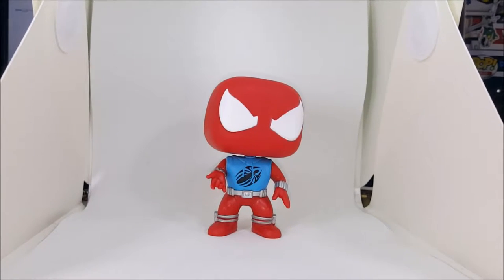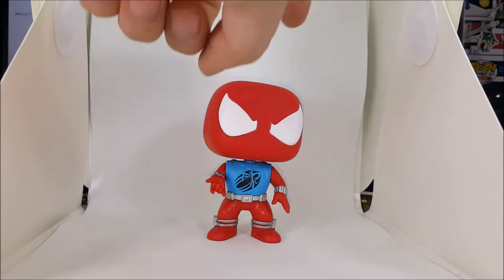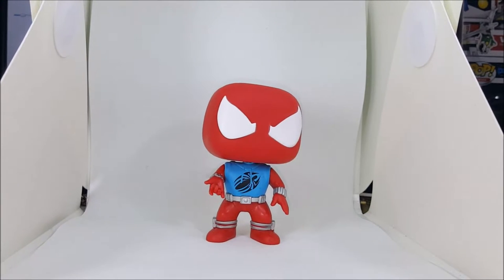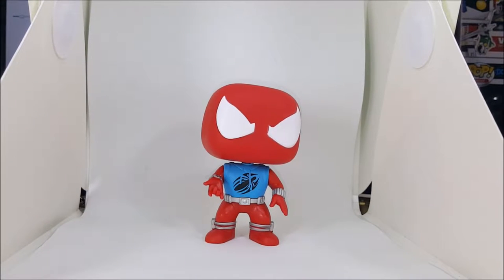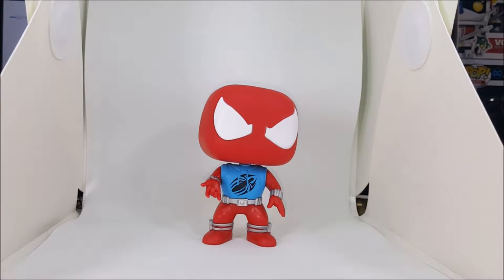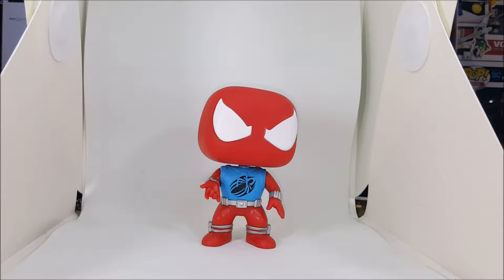So anyway, let's get on to Ben Reilly, the Scarlet Spider. This is a Funko Pop bobblehead, which actually I wasn't aware of. It doesn't really say... Oh yeah, I guess it does say bobblehead vinyl on the box. So I traded my Penguin and Popster to Billy for the Scarlet Spider because I'm a big fan of the Ben Reilly Scarlet Spider.